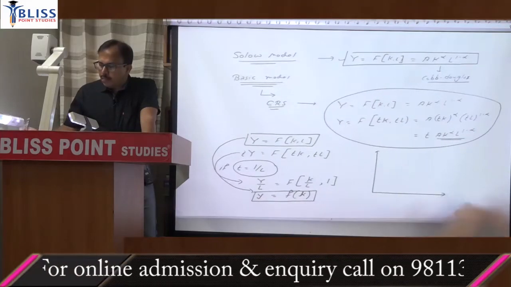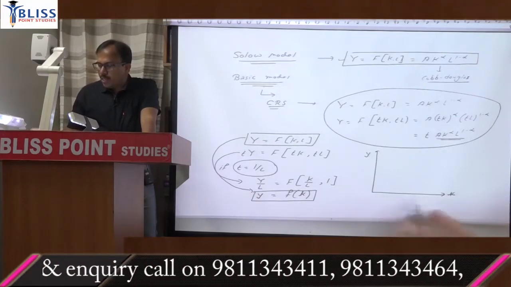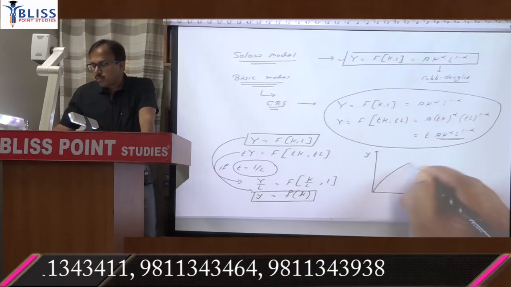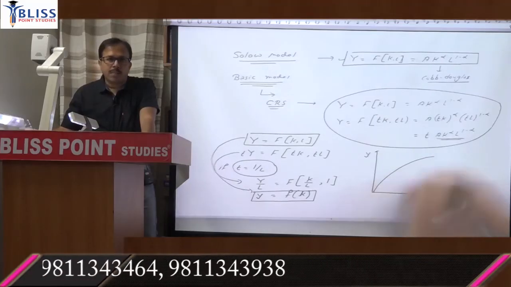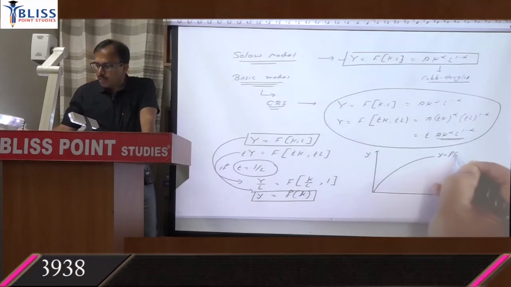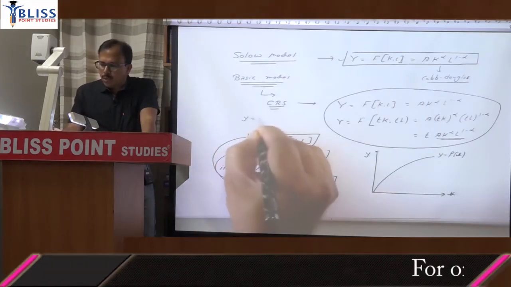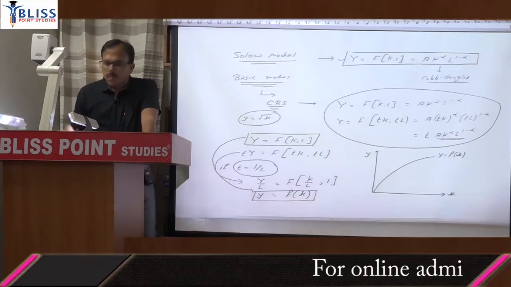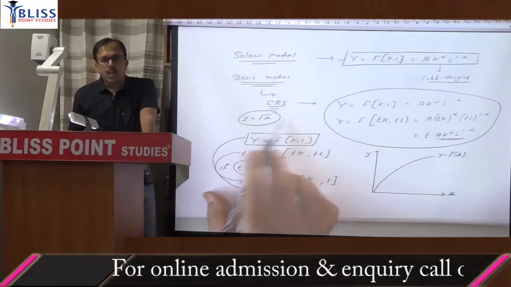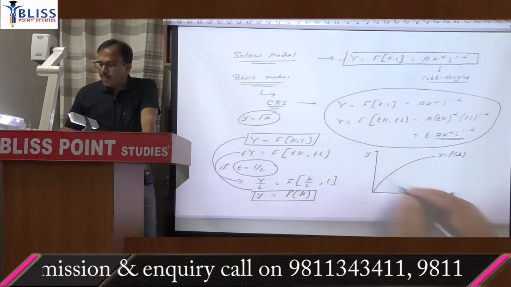So it means that if you plot y as a function of k, if k increases, y will also increase, but it will increase at a diminishing rate. So the slope will be declining. It's not negative, but the slope is declining. So y is a function of k. Clear? For example, suppose y is equal to the square root of k. If capital is 100, then output will be 10. But if capital is 200, then output won't be 20. It will be less than 20.